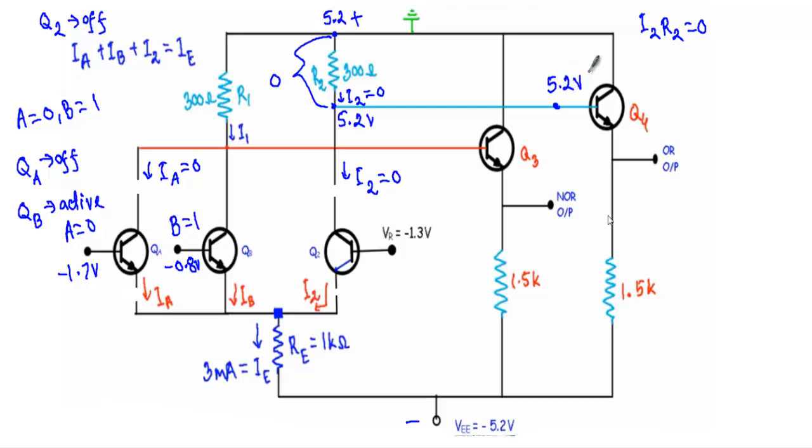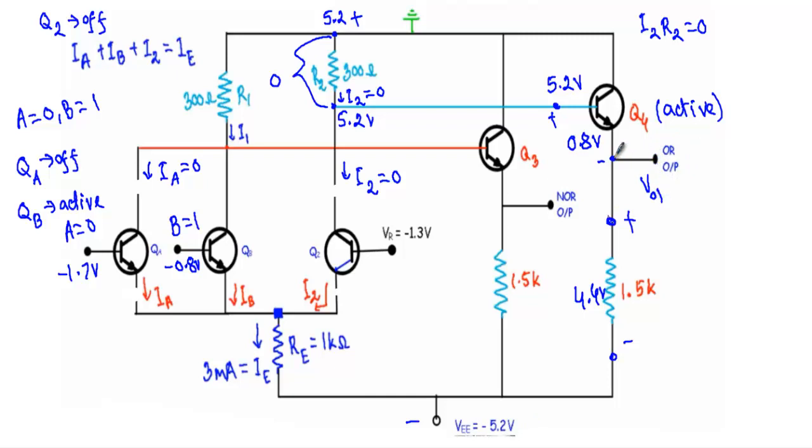In case of ECL circuit, this transistor will be in active mode, therefore I will get a base to emitter junction voltage of 0.8 volt here, and the rest of the 4.4 volt will be absorbed by this 1.5 kilo ohm resistor. Okay, therefore see here, from this terminal to this terminal I will get 4.4, from this terminal to this terminal I will get 0.8, from this terminal to this terminal I will get 0. If I add them up I will get 5.2, or if I go in this direction I will get minus 5.2. Okay, now see, I will calculate VO1.